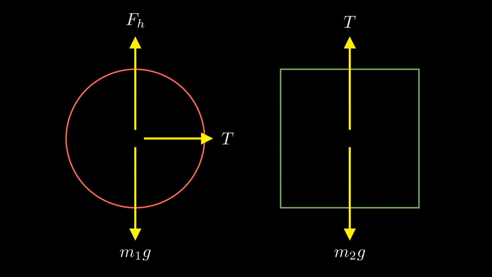Now let's think about the forces on the cylinder. Well, there's obviously going to be gravitational force. Gravitational force will be downwards. And then there will be tension force to the right because the cord is tied to the cylinder also. Now there will be another force which we can denote as FH or something like that. And this force will occur due to the axle, and it's going to point upwards.